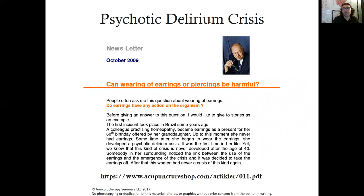In 2009 I read an article that Dr. Noget wrote, which you can find at AccuShop.com — run by a gentleman named Lars, a site in Denmark. In this article, Dr. Noget writes about a friend of his in South America who, for the first time in her life at 60 years old, her grandchildren gave her some earrings and she actually had a psychosis problem — she went almost mad. When they took the earrings out, the symptoms went away.